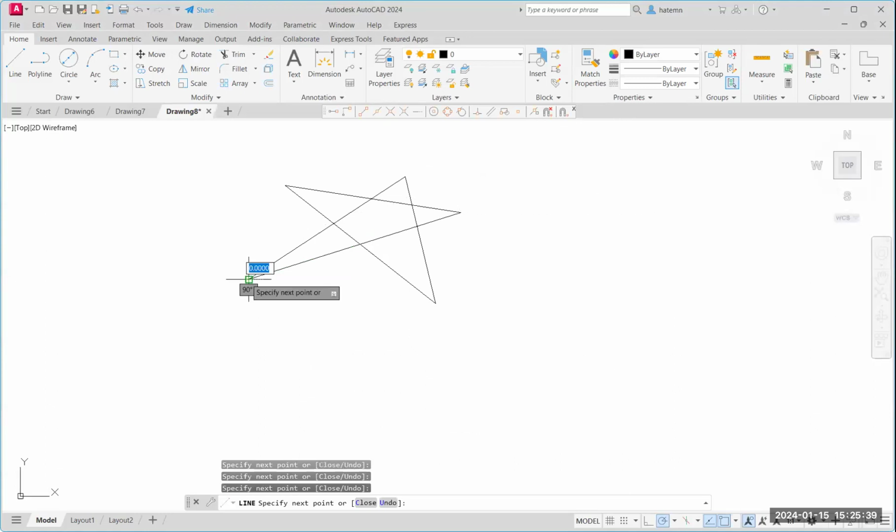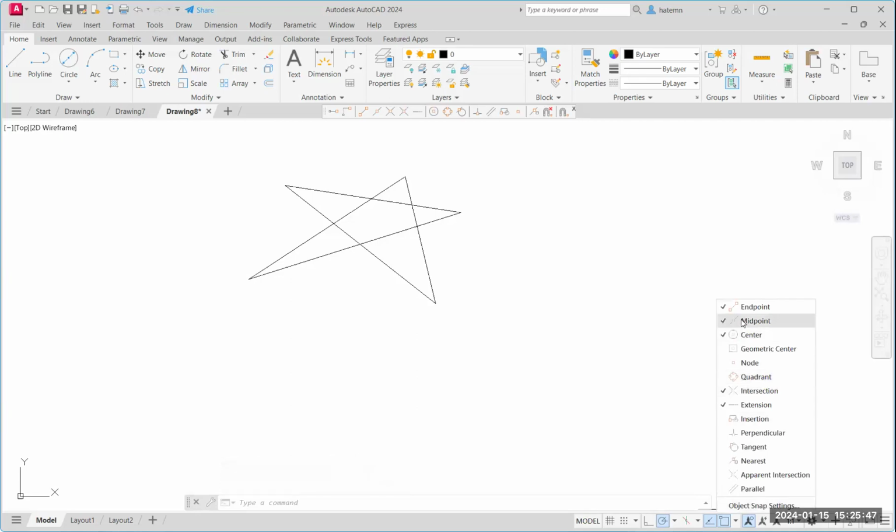How I get that loaded on my screen is by using what's called object snap here. Then there's a drop-down menu. So notice that I have endpoint selected, midpoint, center, and intersection. Those are the most common ones I use. So if you want to go ahead and select yours, then you'll have those selected as well.